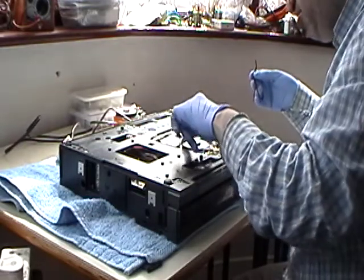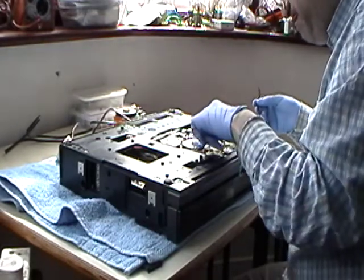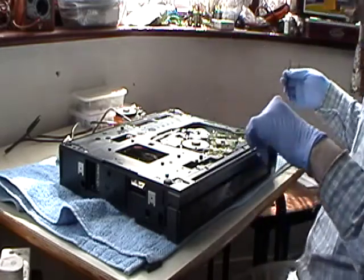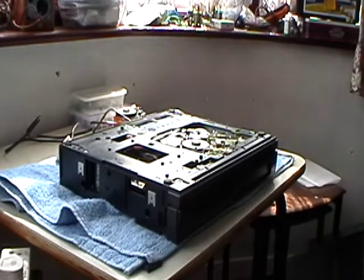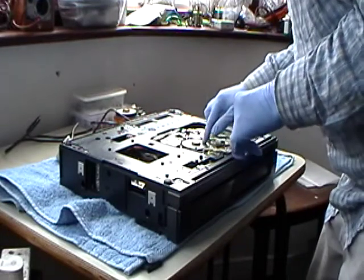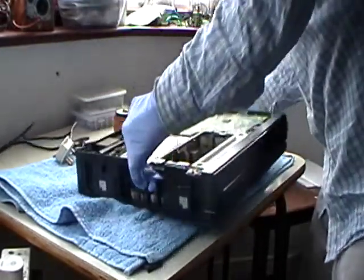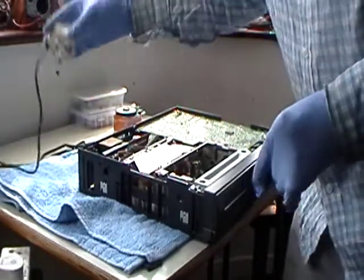Okay, so the belt is snapped. Well, as I say, all I want to know is whether this motor actually works or not. Okay, so what we'll do is we'll apply power. I don't really have a spare belt to put in there. Well, I just want to put something very temporary. But anyway, all I wanted to see is whether we have any joy with the... okay, let's power it up and let's see what it does.